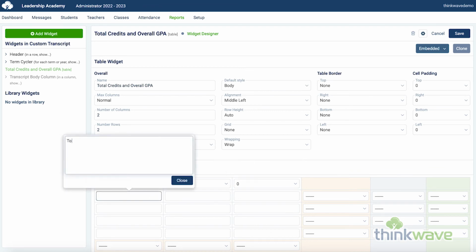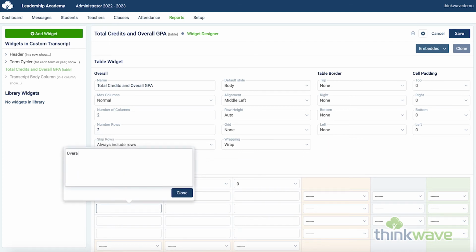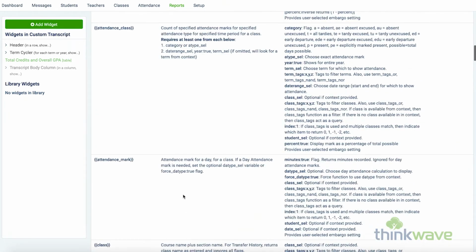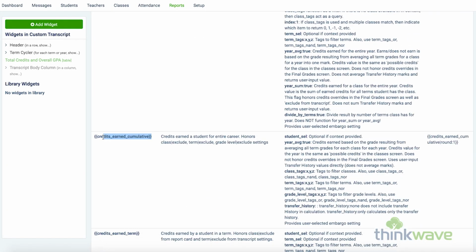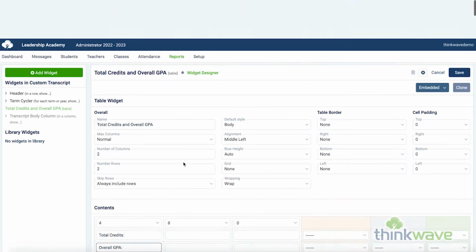Now for the first cell, let's call it Total Credits. And for the one below it, Overall GPA. Now let's find the merge function for each one. For the first one, here's the credits earned cumulative.